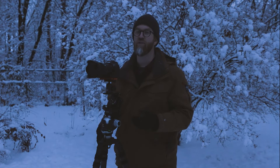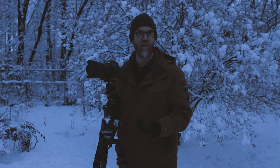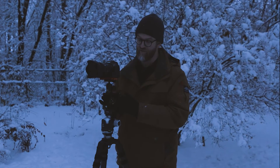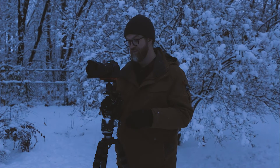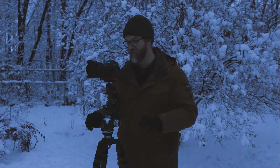If you are interested in more elaborate setups — longer focal lengths, deep space objects — there are other trackers out there that are still somewhat portable and do afford more capability, making use of counterweights for higher max payload. I wouldn't recommend trying to push the limits of the Move Shoot Move. Personally, I opt for the Ioptron Skyguider Pro for that. You can put a lightweight semi-portable telescope on that and go after deep space objects with a monochrome camera, filter sets, and filter wheels — which we can talk about another time.